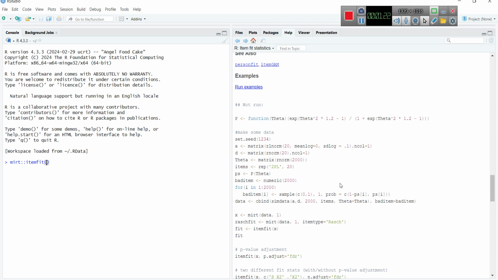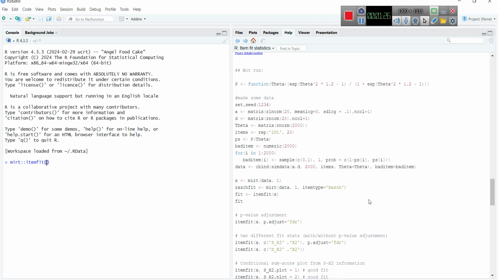In this session, I just want to explain how you investigate the goodness of fit of the different unidimensional item response theory models.